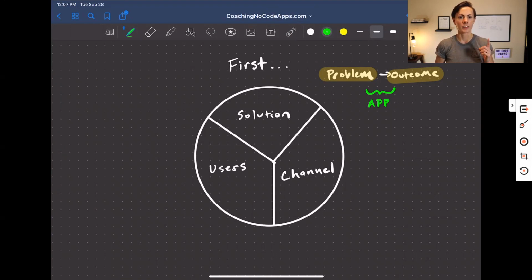The problem is the thing that's causing pain. The outcome is the thing that could take them away from the pain, or rather, the vision where they no longer have the pain. So if you can talk about that in a way that connects with your users, then the thing that takes them from the before to the after, all the specs with that are a little bit less important. Because the bigger picture things for them, again, are the problems, the pains, and that outcome. What does it look like when they no longer have those pains? So I want you to think about your solution in that way in the very beginning.